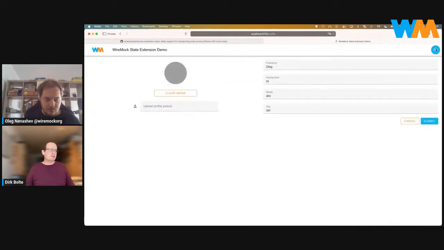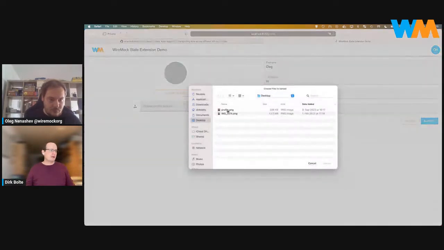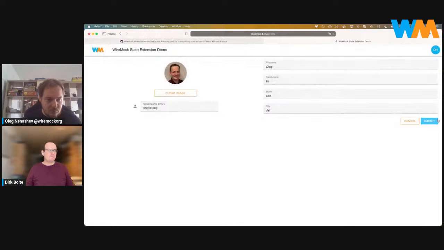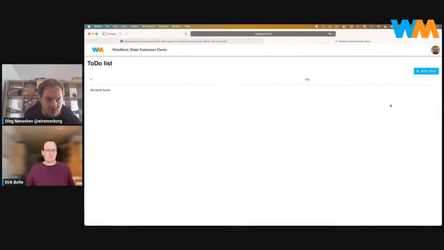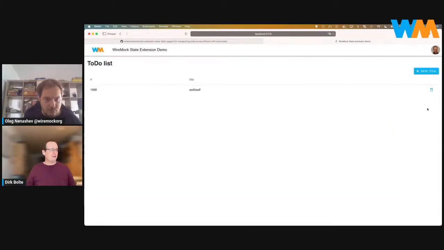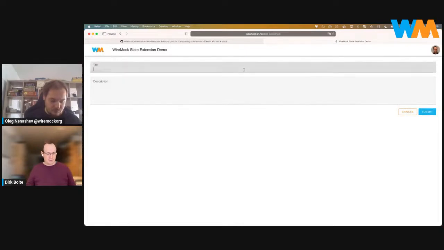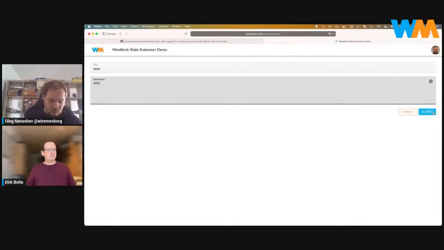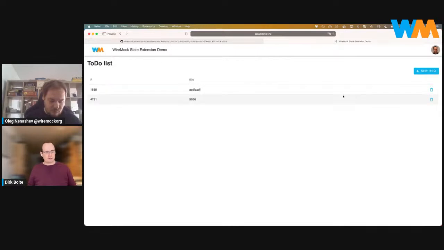I can upload pictures there, like I would do on a normal demo page for having a profile. I can add to-do list items, and they are added. So it feels somewhat like an application. It actually reacts to the dynamic input that I'm creating here, and all that is happening with stubs on the backend.